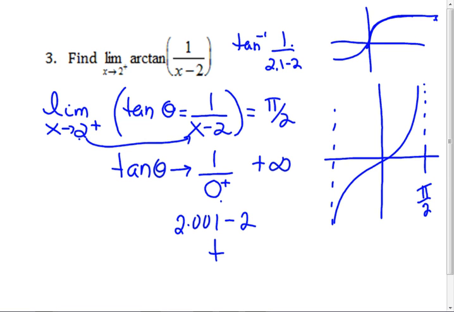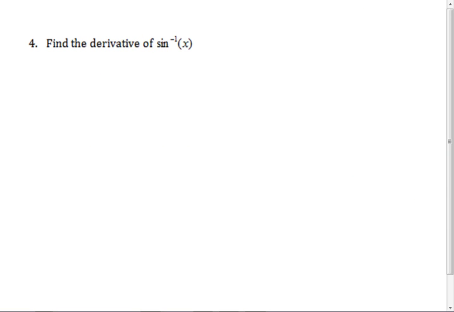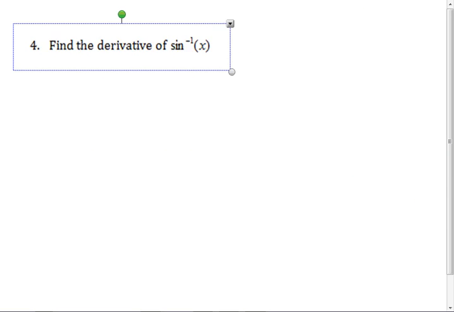This is the inverse tangent function. No, it is the inverse right here. So I want, when x becomes 2, the inverse tangent of infinity. I don't understand it very well that way unless I look at this. I want to find the inverse tangent of infinity. x is not infinity, but 1 over x minus 2 is infinity. Make it 1 over x minus 2. There we go. Those are going to be hard for you. Oh, this is easy. Do you want me to do this again, or are you okay with just saying what it is?